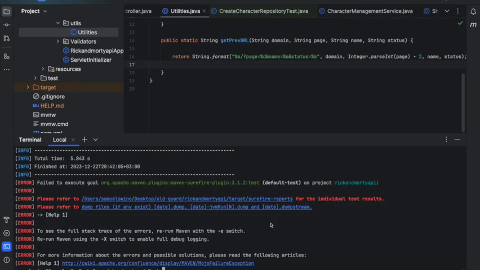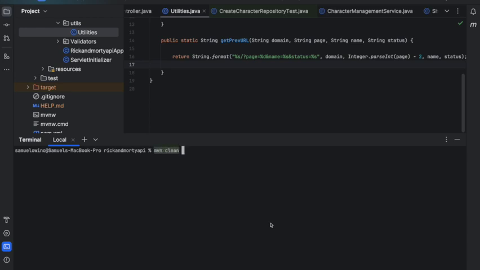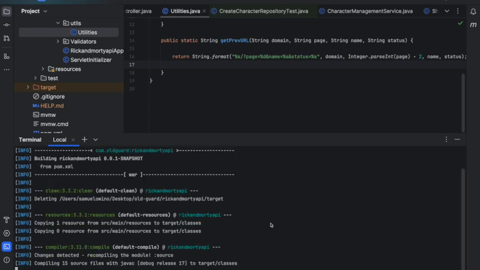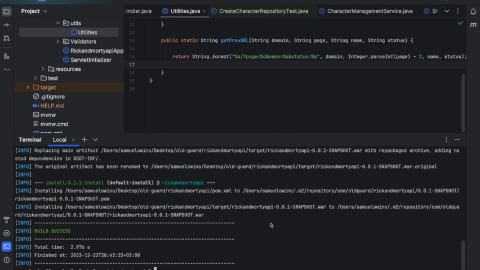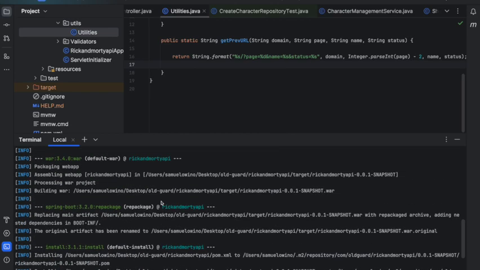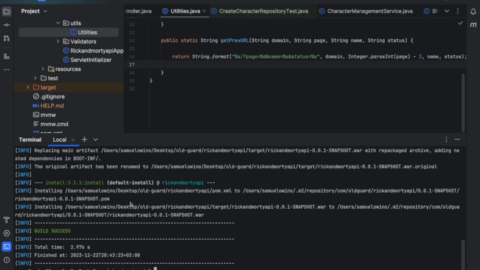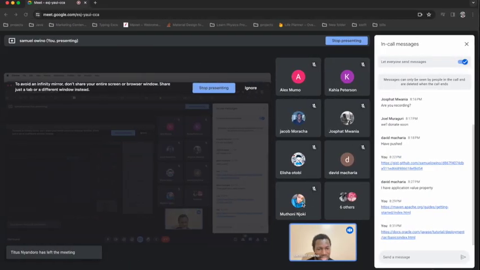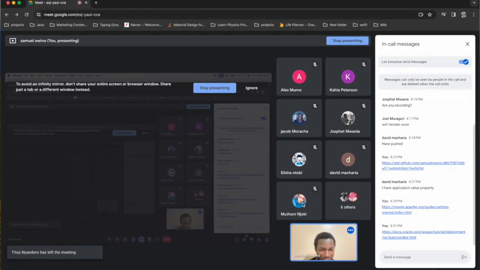There's a command where you can do Maven clean install, and then you can pass in command line arguments. So you can do dash skip tests, and that will make the code skip tests. So you notice we have failing tests, but we have a deployable that has been generated. If you look at this line, installing Rick and Morty snapshot WAR file, so it has generated a WAR file. So you might be asking, how did it know to generate a WAR file and not a jar file?